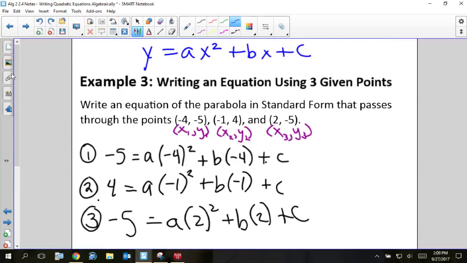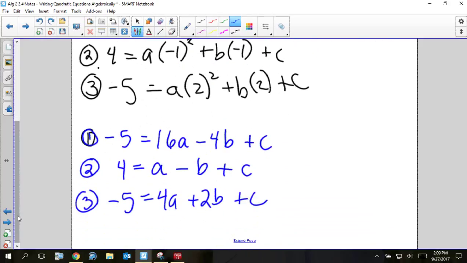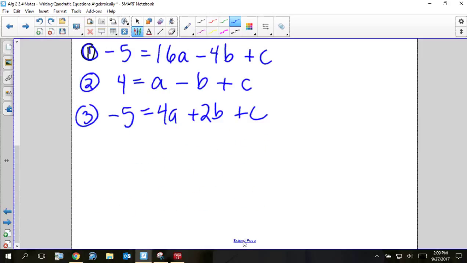So I always decide to eliminate C because if I take one of these and make it negative C, I can just use that one to eliminate C, and I don't have to worry about multiplying by 2 or 4 or 7. I just multiply one of them by negative 1. So I'm going to eliminate C, but you can totally eliminate whatever you want. I'm going to eliminate C first. I'm going to take the first equation and multiply everything by -1. And I will do equation 1 and 2.